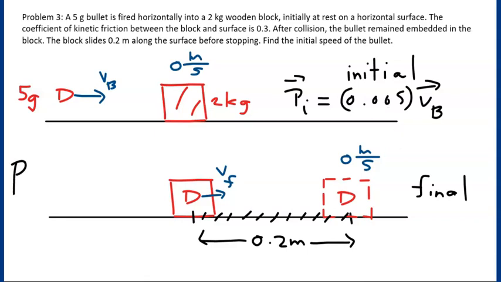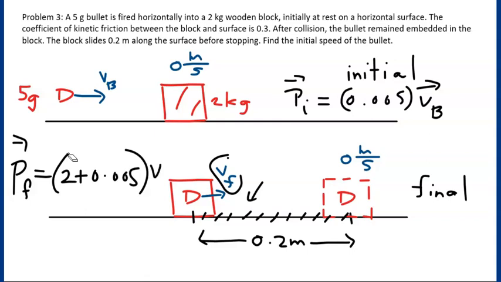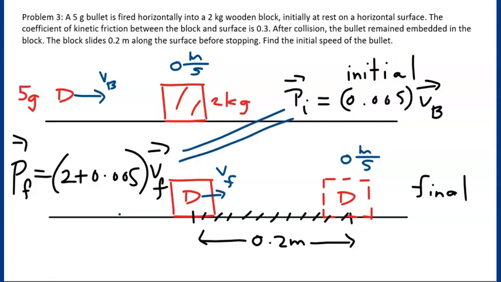The final momentum of the system is the momentum of the block-bullet system that is moving together and taking off with a speed Vf just before the friction starts to act. And that is the mass of the block plus the mass of the bullet in kg times the common velocity of the block-bullet system. The idea is to equate the momentum before and after. But since we want to find this, and we don't know this, we need to figure out what this is first. So how do we find the final velocity of that block-bullet system as it takes off?